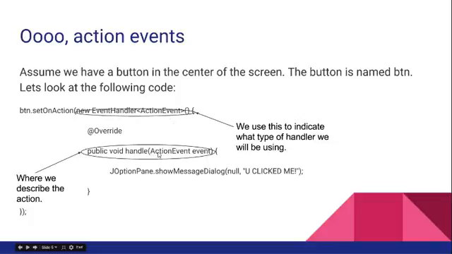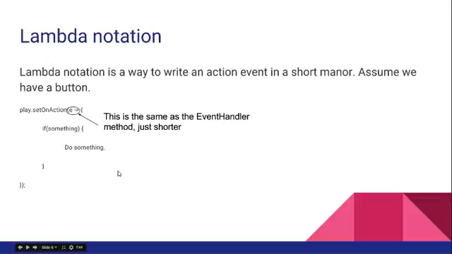And I'm not really going to go into the nitty-gritty of this because it gets shorter in lambda notation. It gets much easier to write and much simpler. So we have here public void handle. This, in this method, tells us what we do when we click the button. Okay? Now let's move on to the lambda notation.